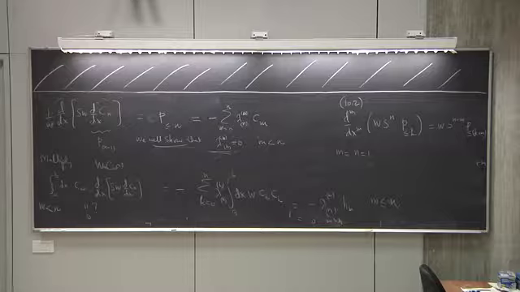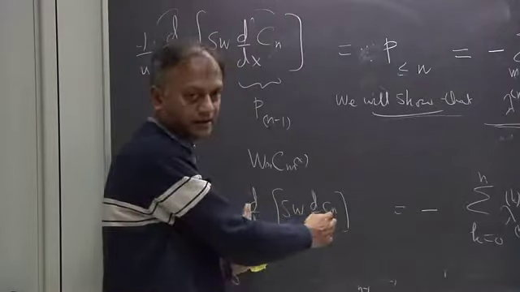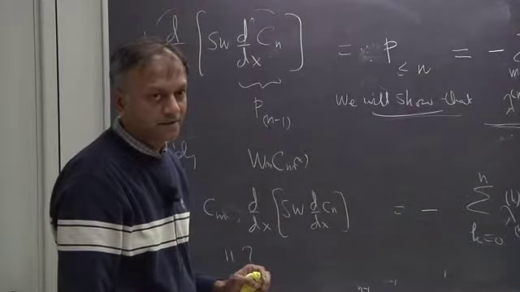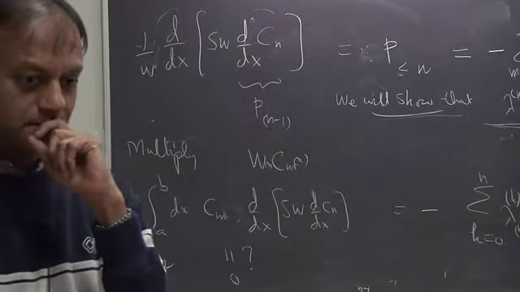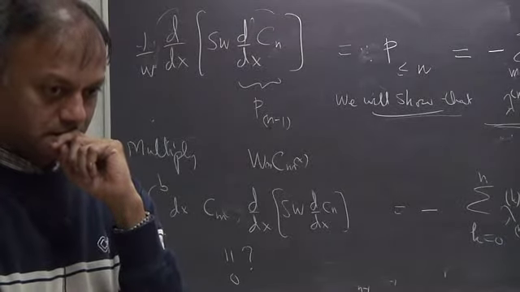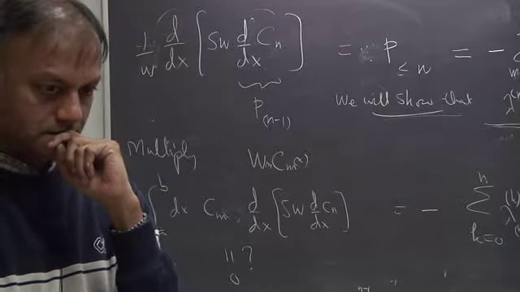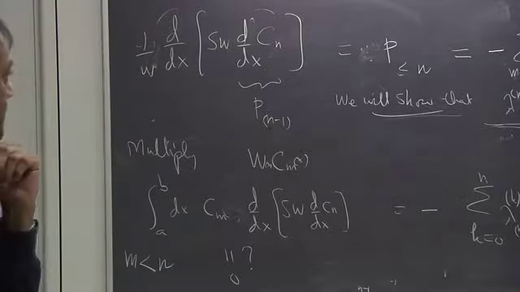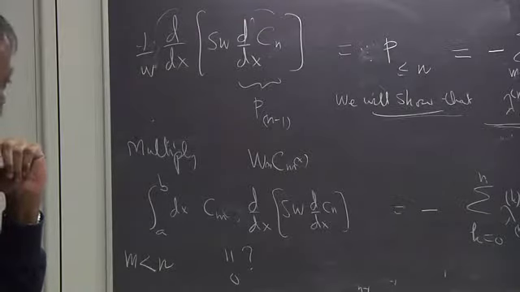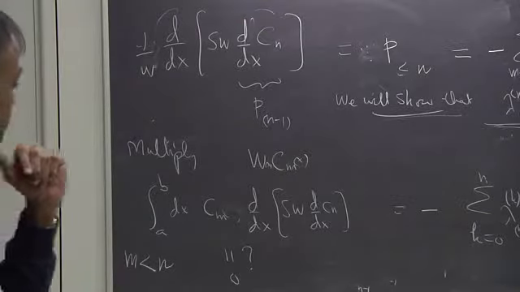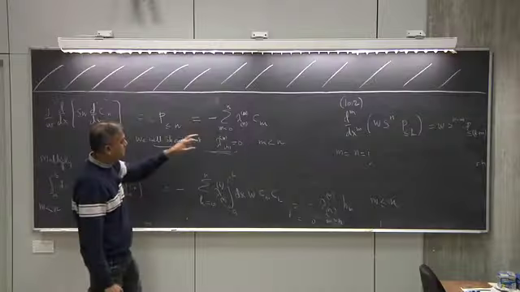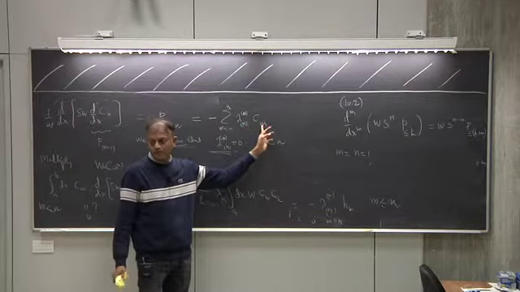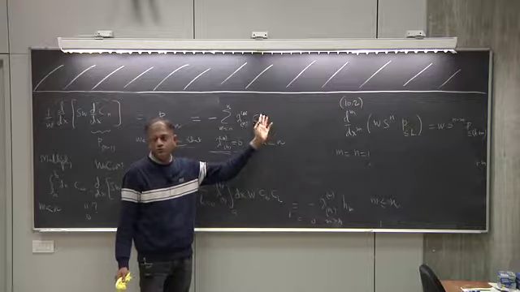Repeat that again. Cn is a polynomial degree of n. This thing is w times some polynomial of degree less than or equal to n. If we can show that this thing is less than n, then okay. No, it's not necessarily true in general, right? When we say this is a degree less than or equal to n, suppose it's even equal to degree n, then it will be in general a linear combination of all the orthogonal polynomials up to n.